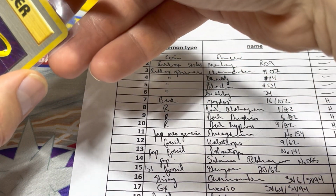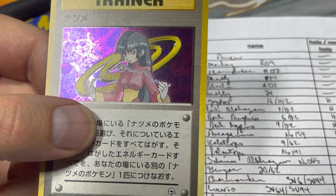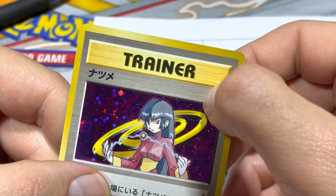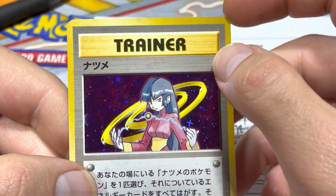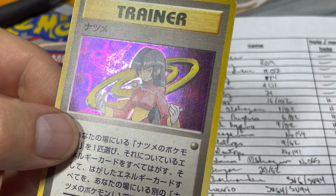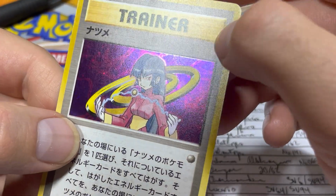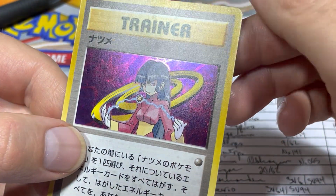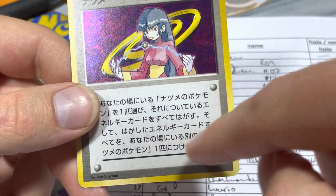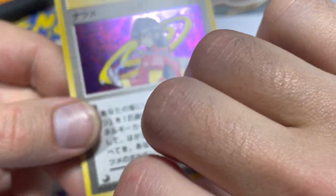And then wrapping up with who I think probably had a majority of the cards in her name on this video, Sabrina the trainer herself. Hollow. Good centering. Hollow foil looks really nice. I'm seeing some sort of stain or dirt. Came right off, fantastic. No rarity symbol, so nice.